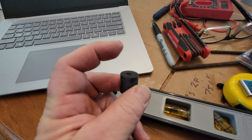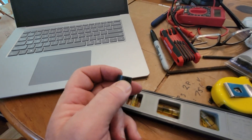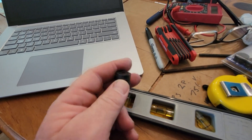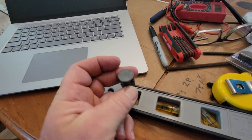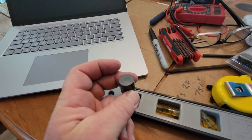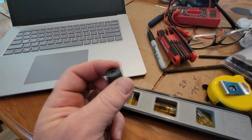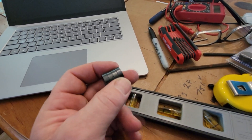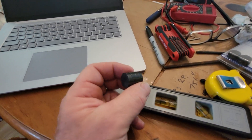When one polarity touches the hall sensor, it will switch to the voltage position. And then when you use the other side of the polarity, it'll switch the hall sensor to the no-voltage or off position. So you can test and activate the hall sensor back and forth however many times, checked with a multimeter.